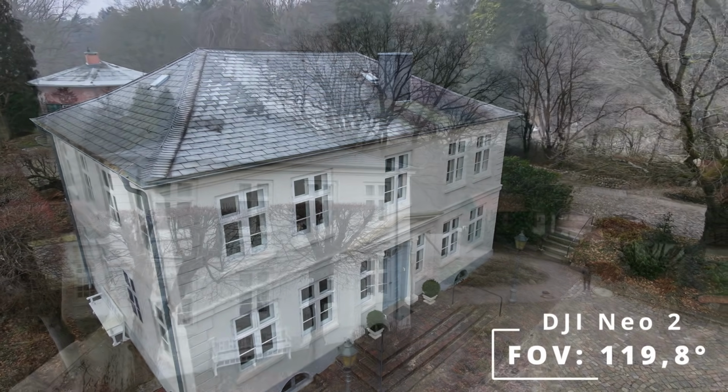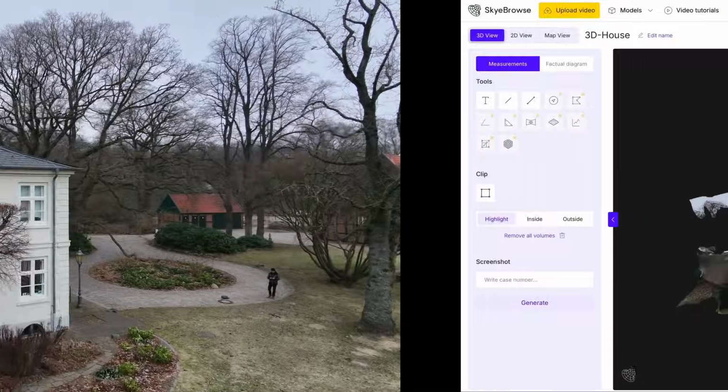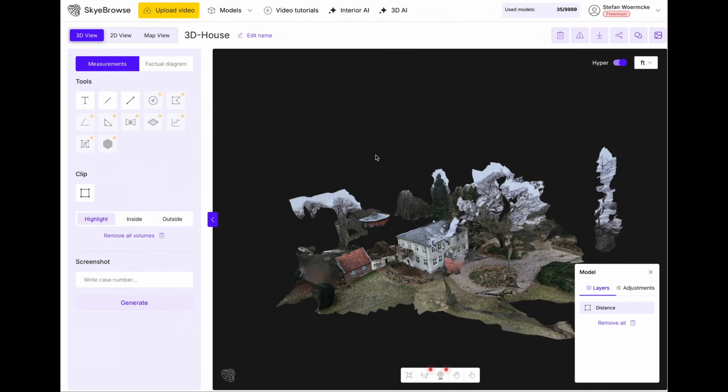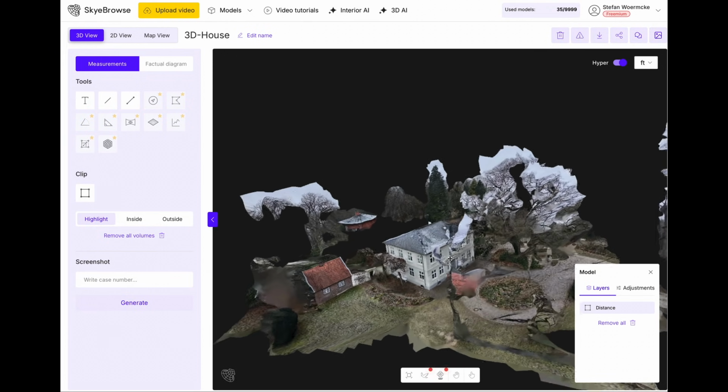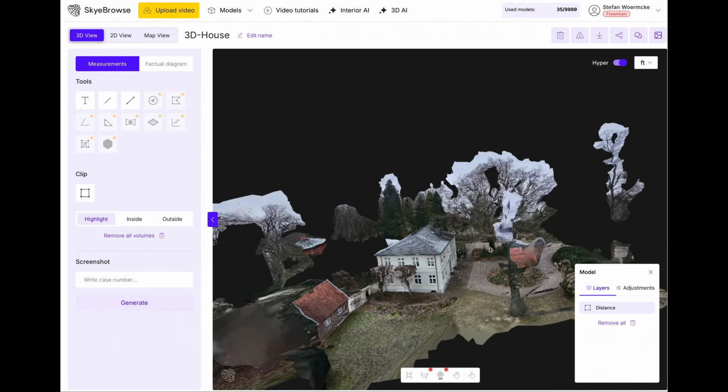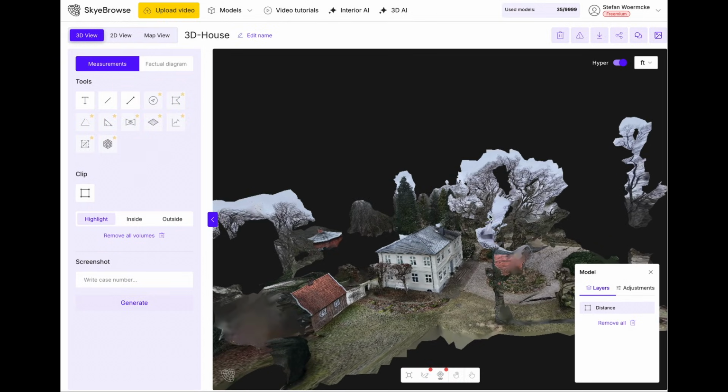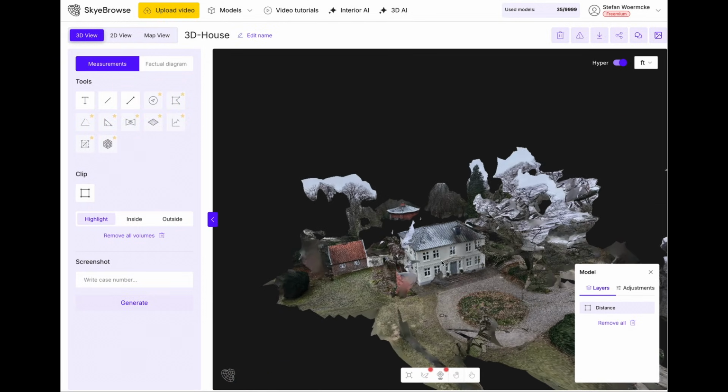Let's take a look at the final result. And here we are. This is our final model. Looks nice. And if you spin it around, you can clearly see the problem I would have with the Mini 2, because the trees are right in front of the house. But the little Neo did a very good job.